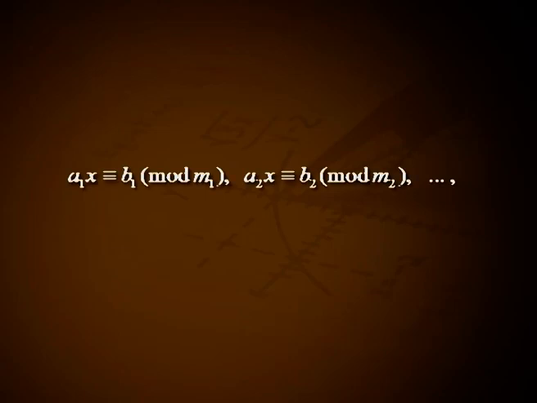We now turn to the problem of solving a system of simultaneous linear congruences: a1x ≡ b1 (mod m1), a2x ≡ b2 (mod m2), ..., arx ≡ br (mod mr). We shall assume that the moduli mk are relatively prime in pairs. Evidently, the system will admit no solution unless each individual congruence is solvable, that is, unless dk divides bk for each k, where dk = gcd(ak, mk).